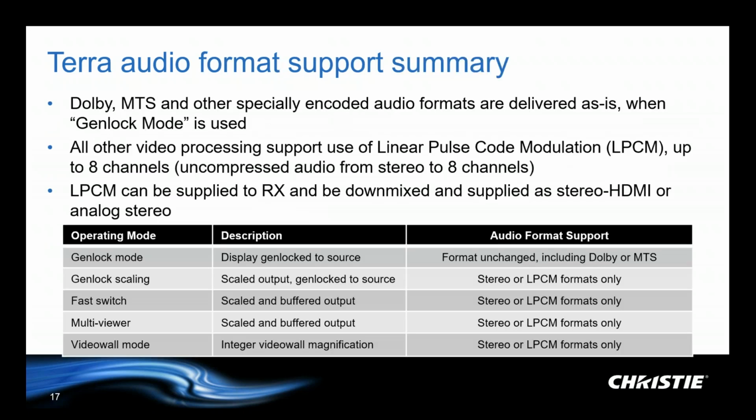So just to summarize, what happens with the different audio formats in Genlock modes, as I mentioned briefly earlier on, whether it's a direct connection between TX and RX, or whether they're connected using a switch. In Genlock mode, the audio formats are delivered as input. So if you've got Dolby or DTS or anything else that's being input into the TX, that will come out on the RX.